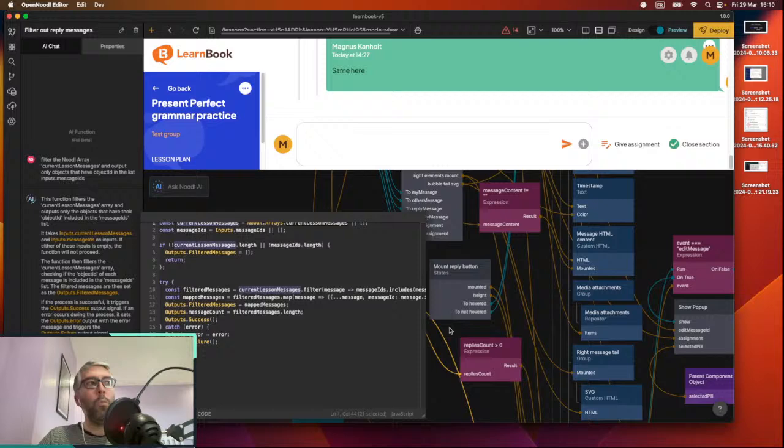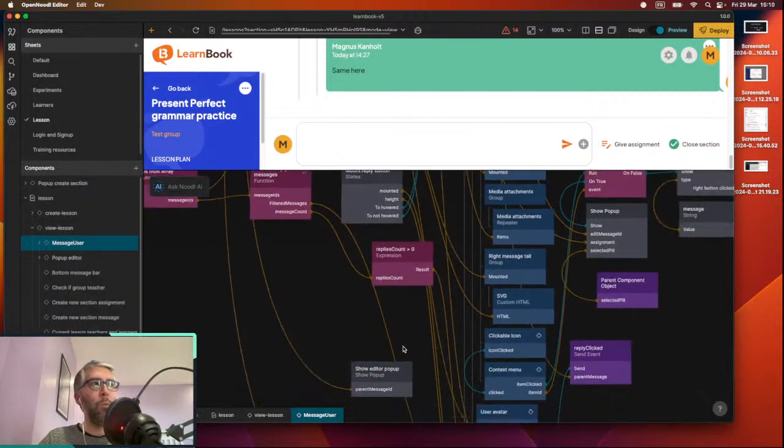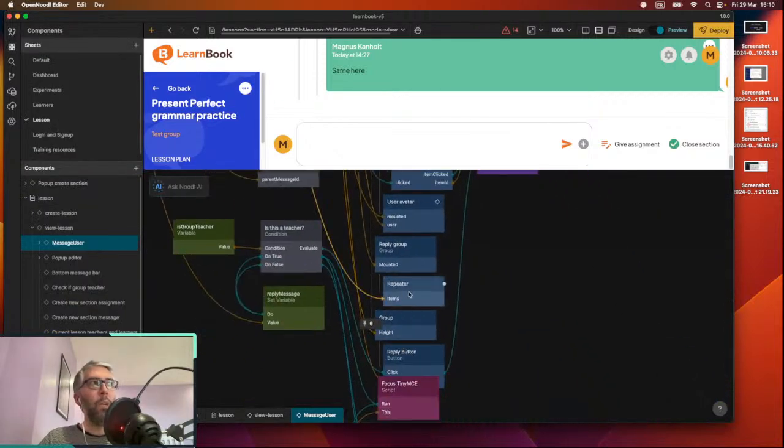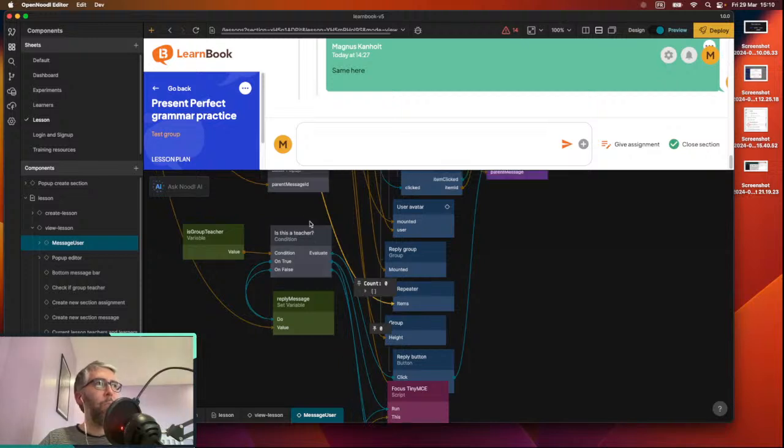I want to pull out the full message object and then pass it down into another repeater underneath the message that has the same message template. So it itself can then contain a reply, and then its replies contain replies, and so on. It's just that kind of looping thing: each message can have replies, and those replies can have replies because they're messages in themselves. If that makes sense.